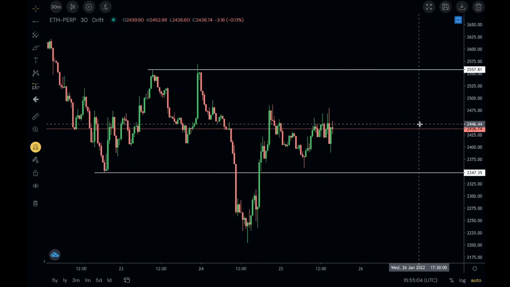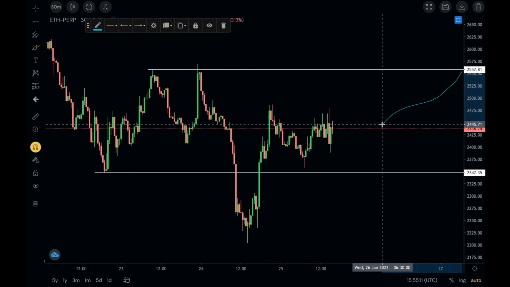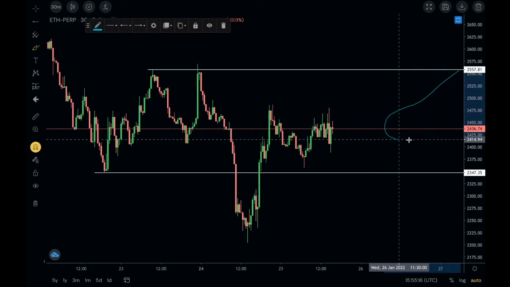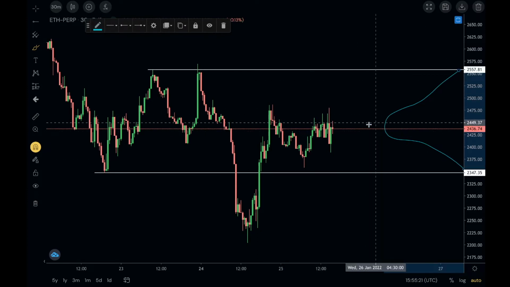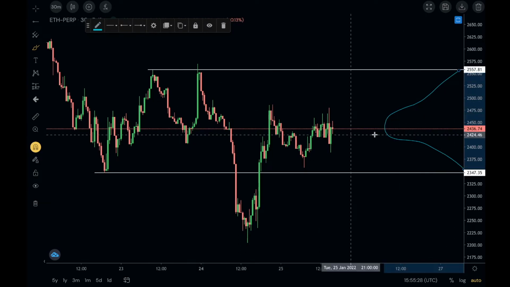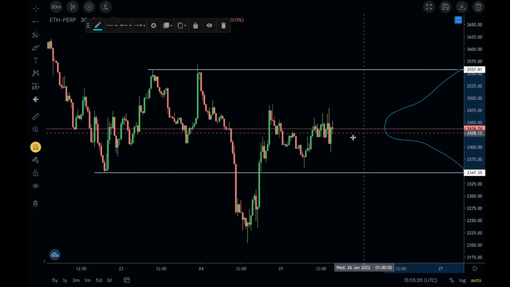So middle of the range means volume distribution, right? So if you have a volume profile, you have something like this going on, with that point being the area with the most volume traded, and then you will have your edges here and there. And so entering in the middle of the range is a bad idea, because this is where it chops the most. So you're going to get chopped out.